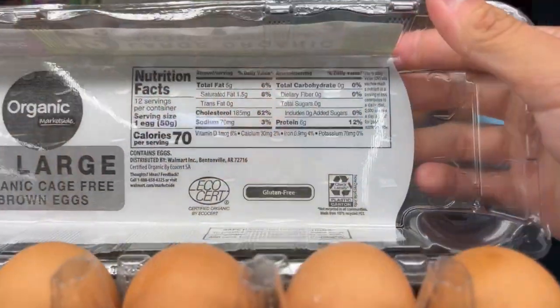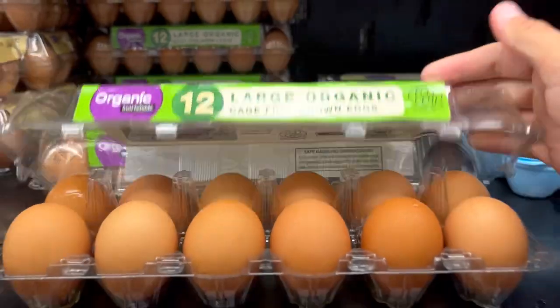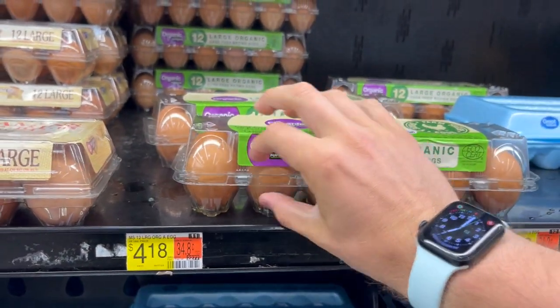Now, me personally, I'm not the biggest stickler when it comes to organics. While it is nice to think about the quality of life that the animal had while it's living, let's be brutally honest here. There's no way for me or you to actually know how truthful any of these stickers are on the packages. They say they're cage-free, they say they're free-range, they might say they're not fed this or fed that. Let's be real with each other. Are you and I going to these farms to verify that? No, of course not. All we know is what is on the sticker. In my opinion, they're just marketing strategies to suck a little bit of extra money out of you. That's my personal belief. I could be completely wrong about that.